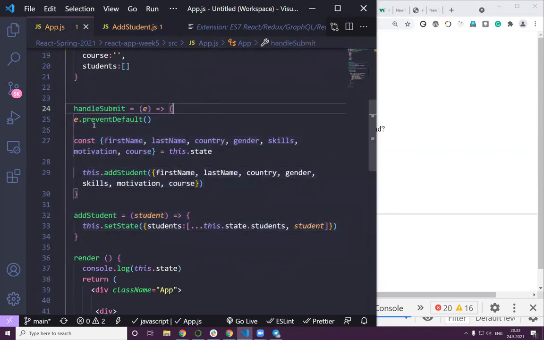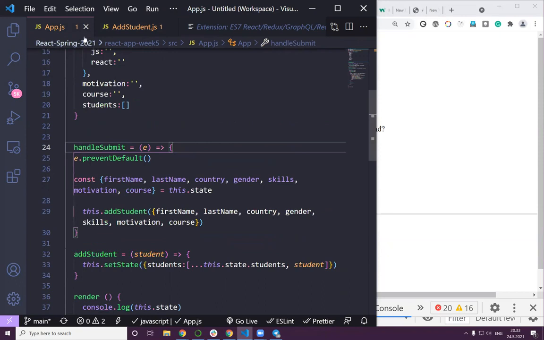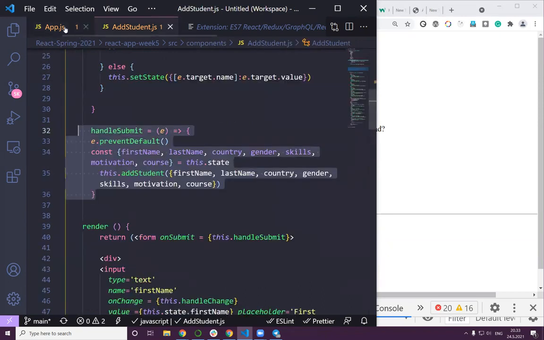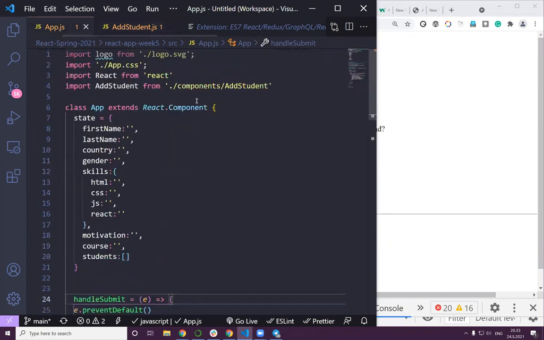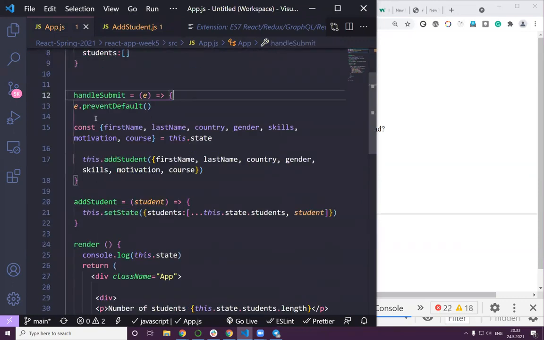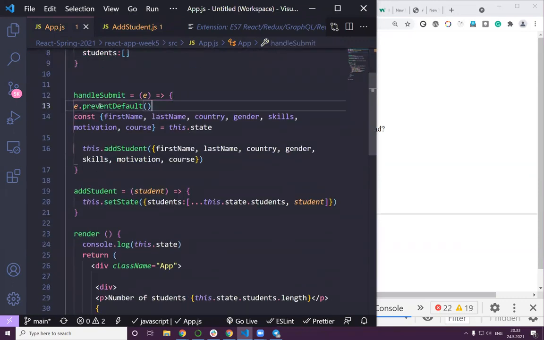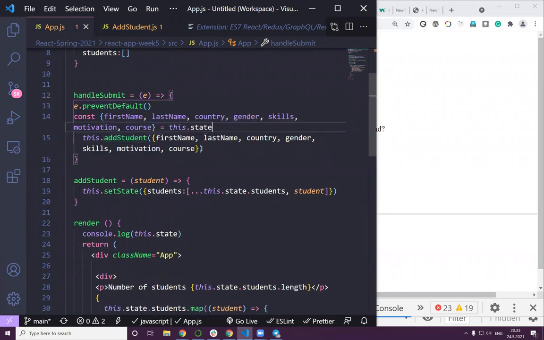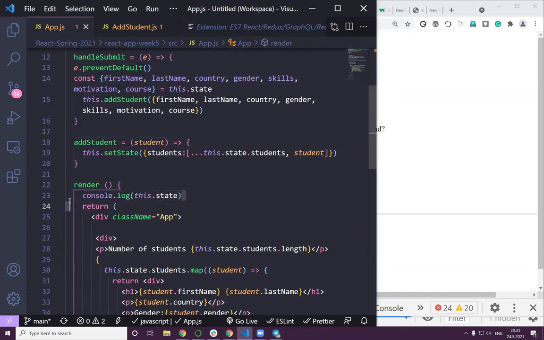Rearranging is not easy, guys, when you restructure what you have. We don't need all this. We only accumulated students from this side, and we may need this here: AddStudent, this.state.students. That makes sense.